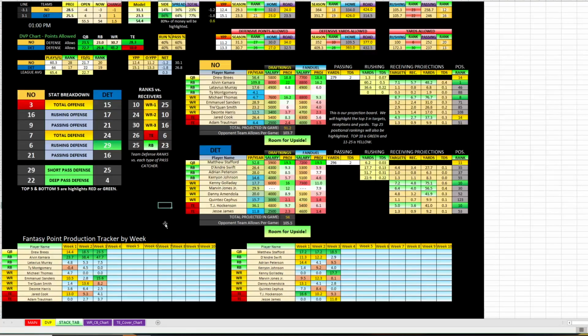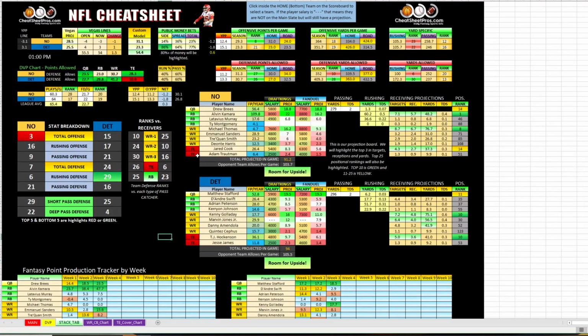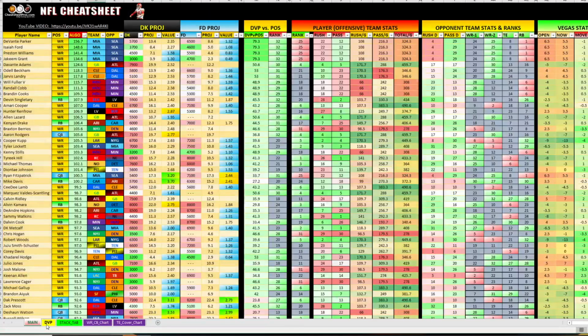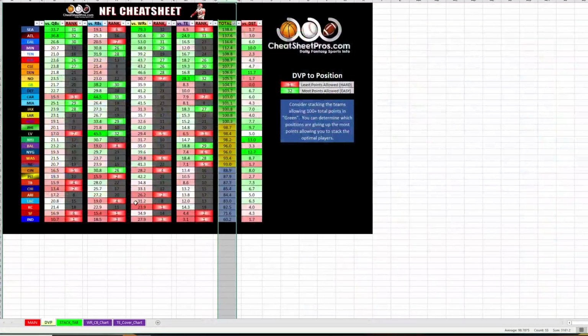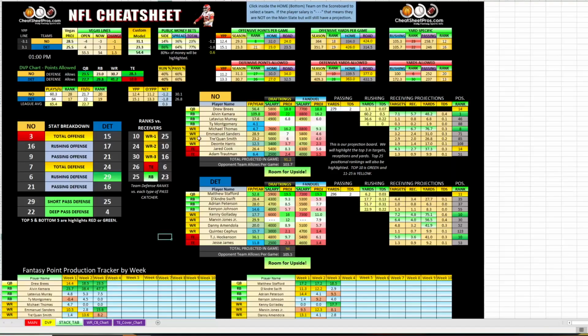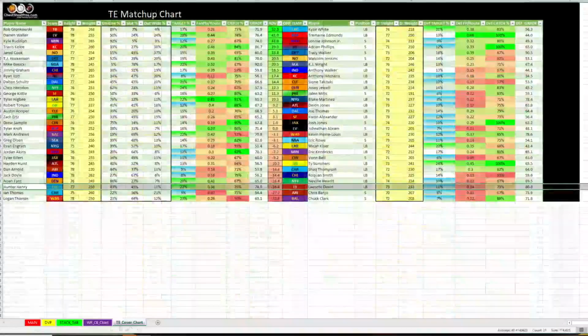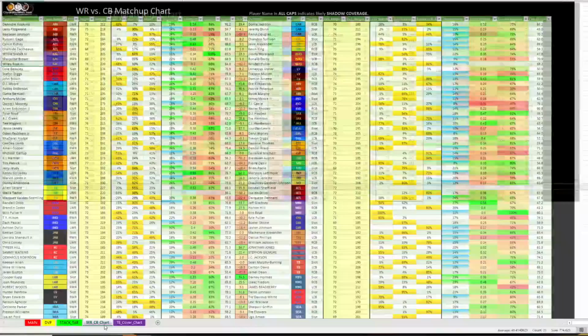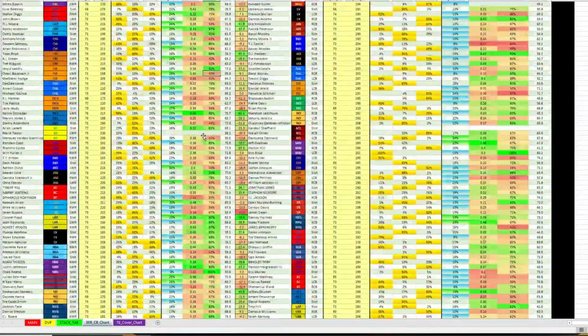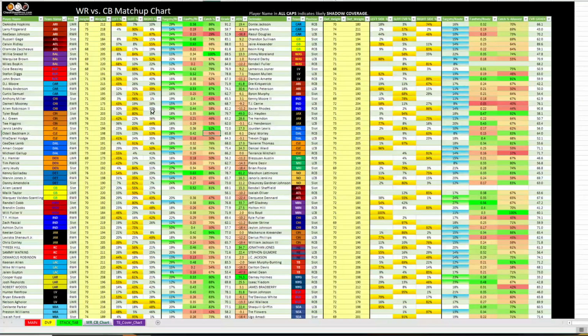Anyways, this video is pushing 31 minutes now, so I'm going to go ahead and cut it off here. But this is kind of how I use the sheet. I don't use this main one a whole lot until we get later in the season. The DVP one, I pull it in here. This stack sheet's the main one I look at when I'm looking at players and games. And then this cover sheet is something that I've always exported and looked at on my desktop. And I didn't know if people would like it or not, so I brought it in here.